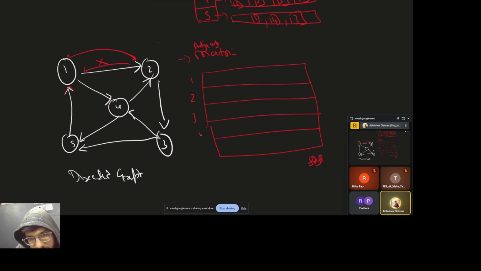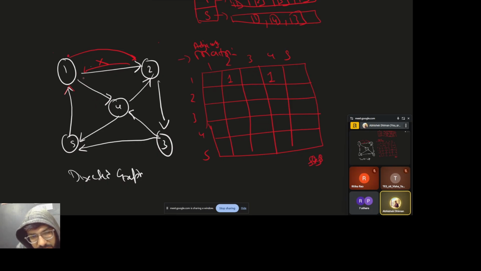1 2 3 4 5, same thing here, 1 2 3 4 and 5. So a 5 by 5 matrix. Now we need to fill this matrix. How can we fill it? From 1 to 2 we have an edge, so we mark 1. From 1 to 4 we have an edge.